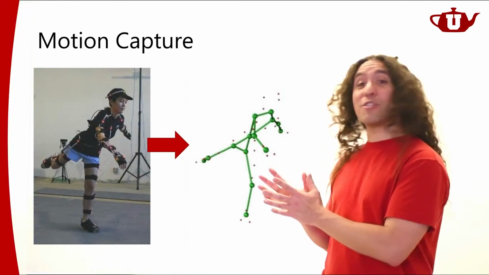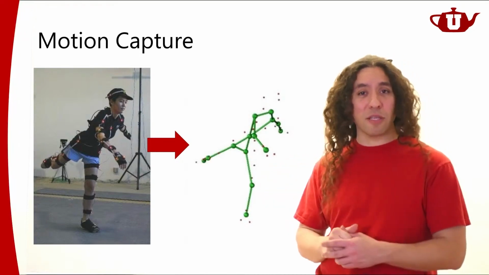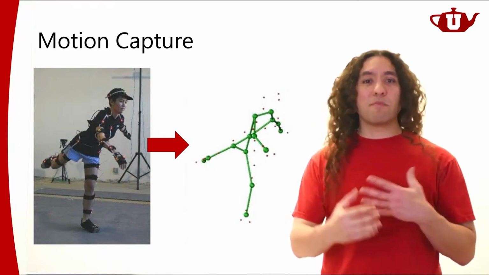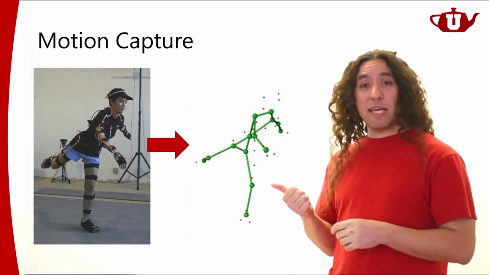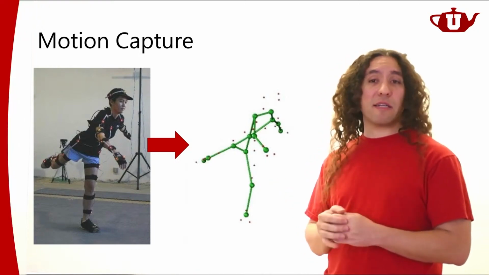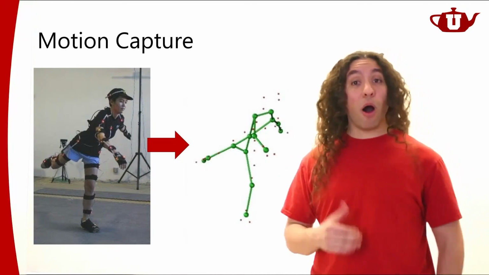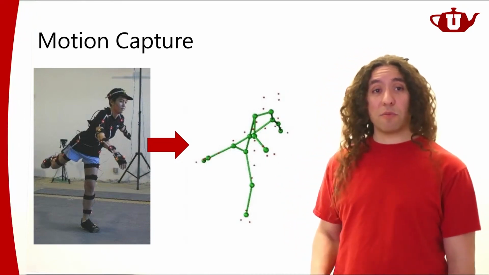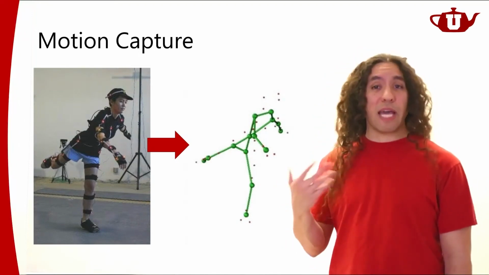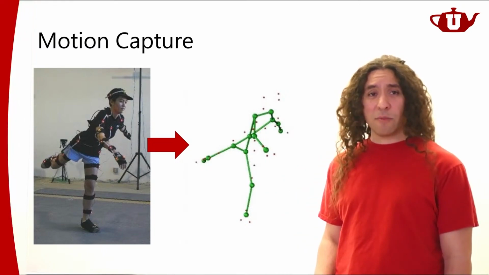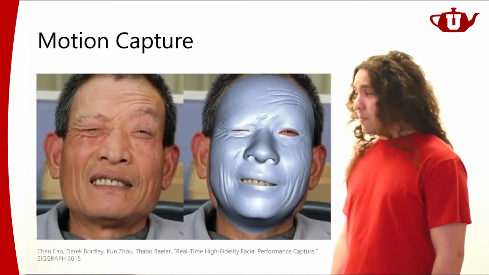If you don't use motion capture, if you just use keyframing with the rig model that I showed you earlier, generating realistic motion out of that can be quite a challenge. But with this, it becomes significantly easier and significantly less time consuming, and that's why it's a very, very popular technique that's used in computer graphics today. Now, this is good for capturing skeletal motion. For facial animation, we use different methods.